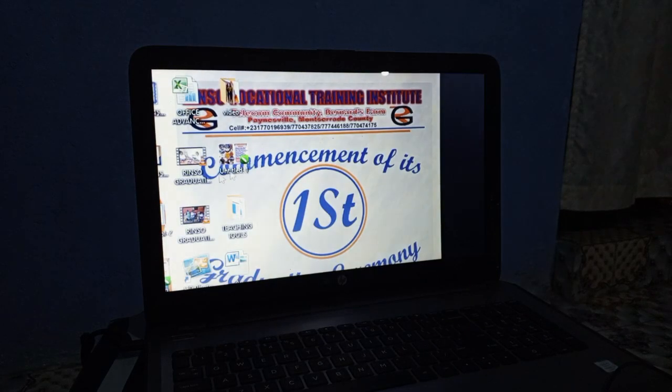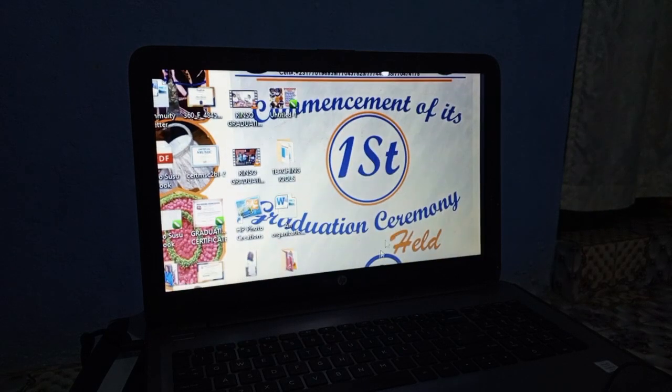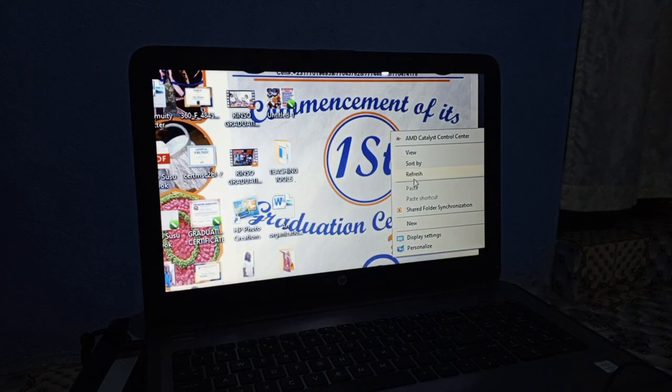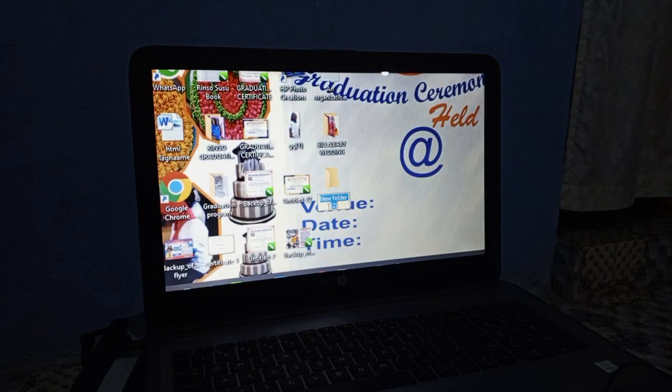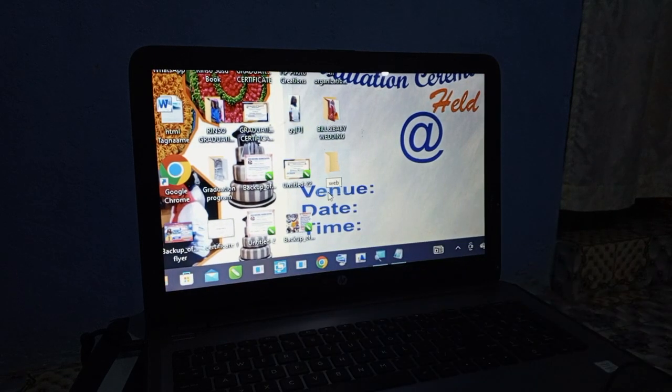to do first is create a folder, a specific working folder. So for the sake of this exercise, I'm going to create the folder right on the desktop. So I create my folder. I name this folder web. W-E-B. I name the folder web.